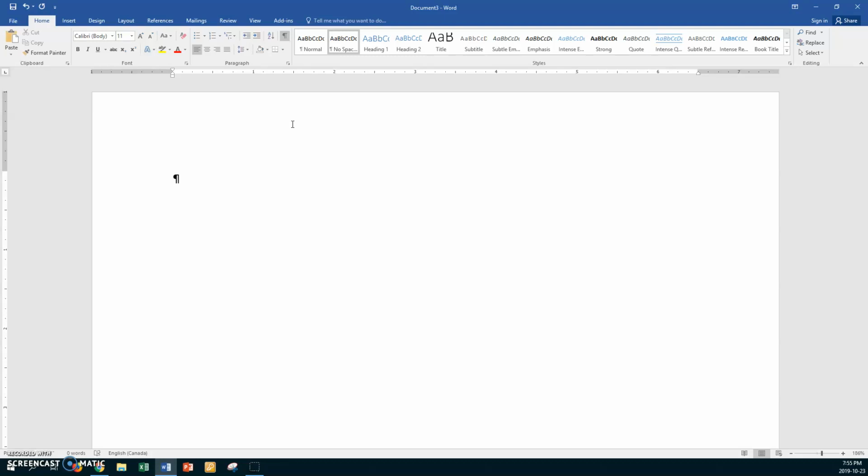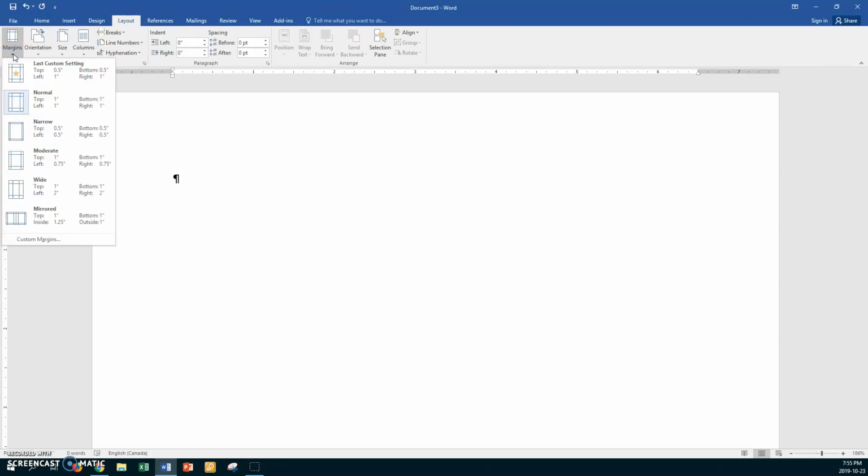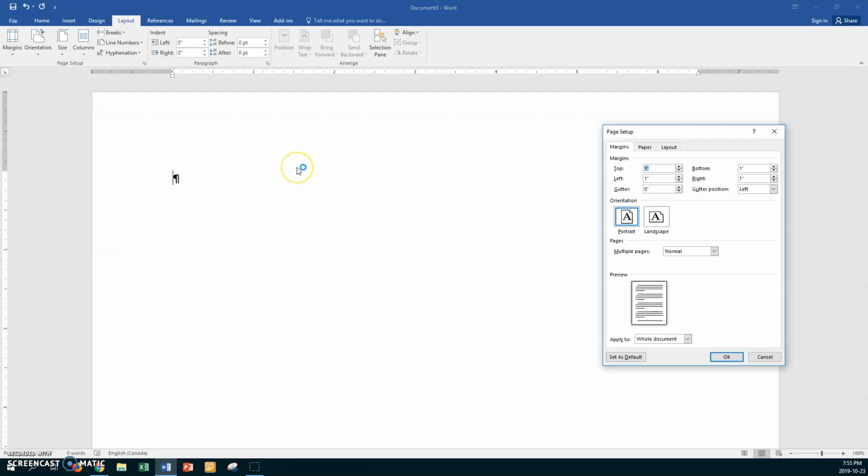So the first thing we want to do is go to Layout. Layout is here, so click on Layout. Then we're going to go to Margins, and because it's a letterhead, we are going to go to Custom Margins, and we're going to put the top margin. Now note it's already blue, so just type in 0.5, press your Tab key, and then it'll automatically make the bottom margin blue and put in 0.5. So both the top margin and the bottom margin should be 0.5, 0.5.